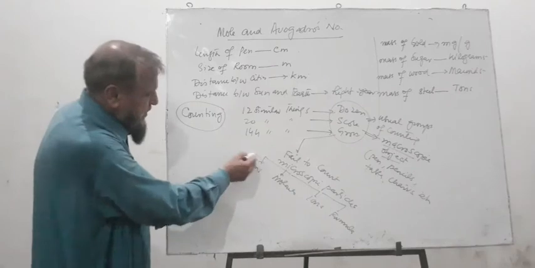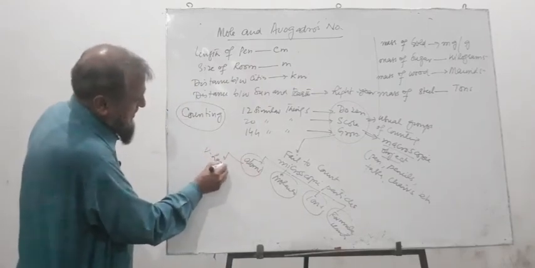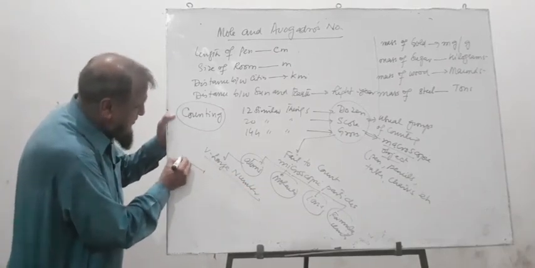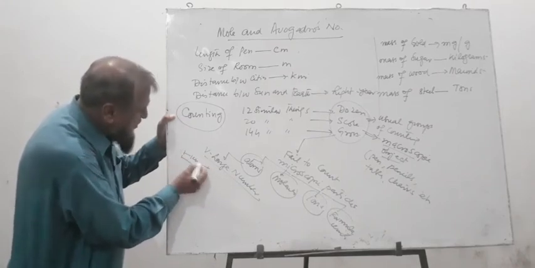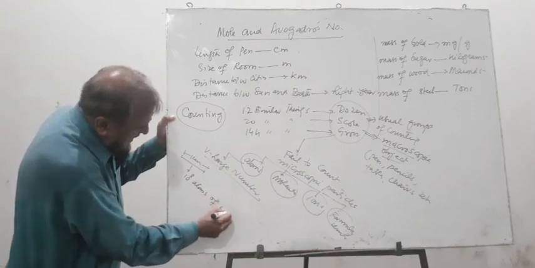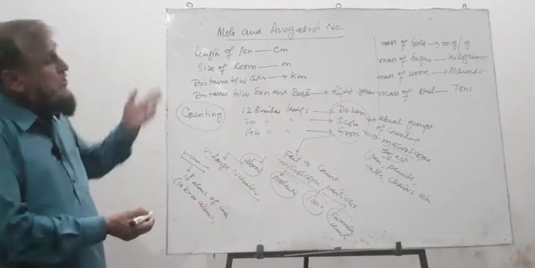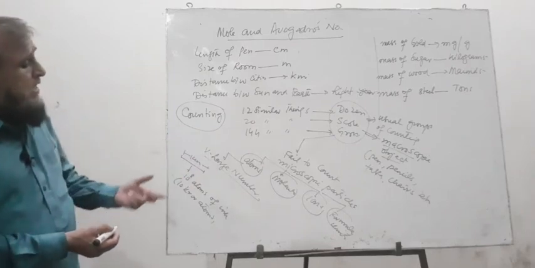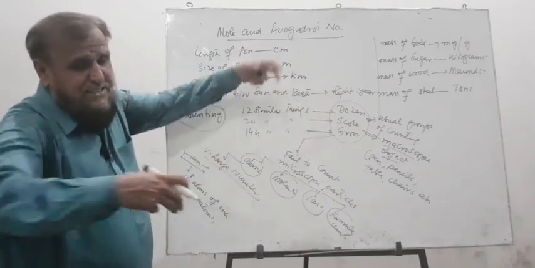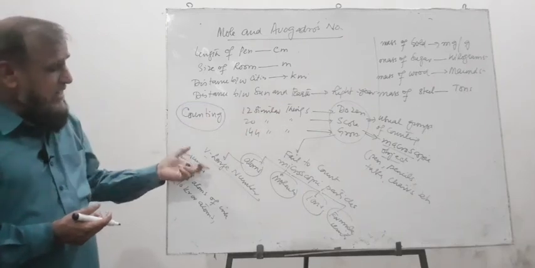The reason is that these particles, the atoms, molecules, ions, or formula units, are present in very large, countless numbers. Let us suppose we draw a line with a pen which is 1 centimeter long. Then this 1 centimeter long line contains 10 to the power 8 atoms of ink, or 10 crore atoms of ink, which is a very large number. Consider how many atoms will be present in this whiteboard. We are unable to count them. We cannot express them with the help of these very small groups. And we know the general trend, as the size of quantity increases, we move towards larger units. So these units cannot be used for counting atoms, molecules, or ions.